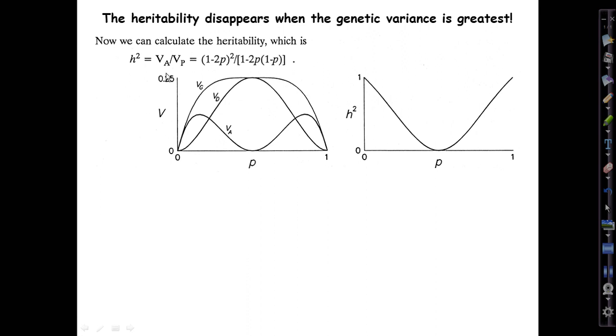Both of these graphs show the total variance—which is genetic and phenotypic, they're the same. The variance is broken into components: the outer curve is the total genetic or phenotypic variance, and the two curves underneath sum to equal the upper curve. They are the dominance component, which goes up and down, and the additive component, which goes to zero at p equals a half. At p of zero or one, all variances are zero when there's no genetic variation.